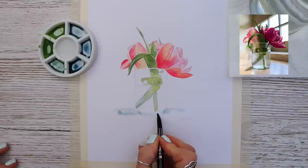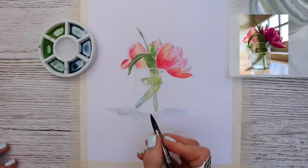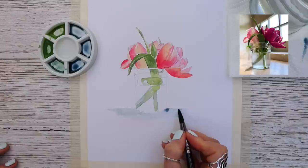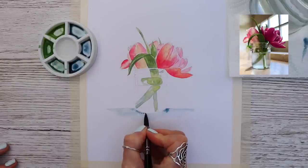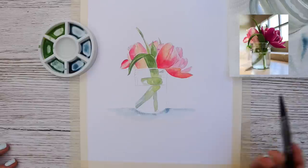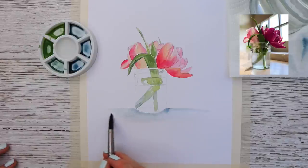We just apply the water where we want the paint to go. This is a really light watery mix, and I'm now just dropping in a darker value. So this is again Payne's Grey on its own, and letting it settle into that lighter wash that we've just applied. By working wet on wet this way, it gives it that lovely soft blur. I'm just using my damp brush to merge that lovely pale wash into the paper.